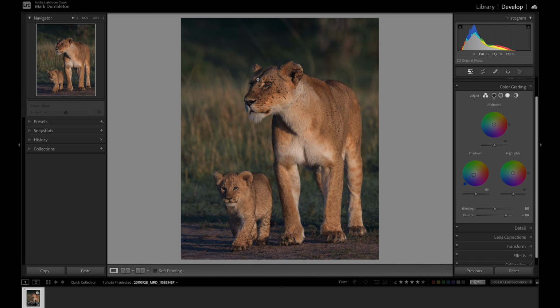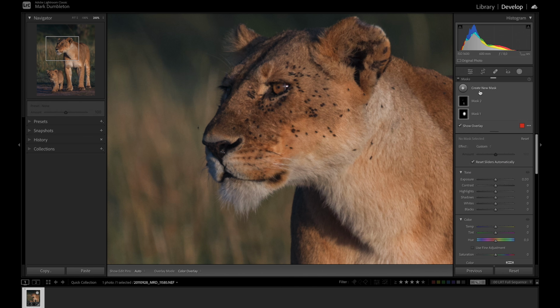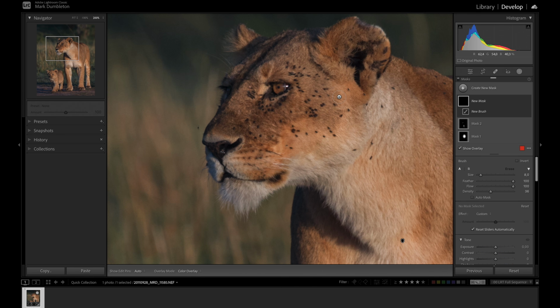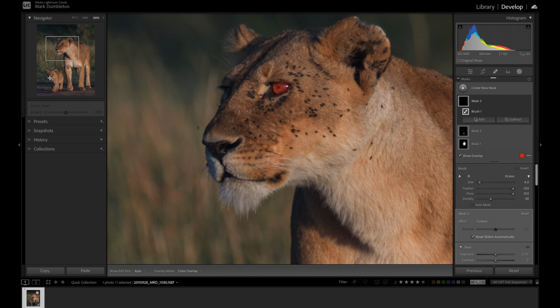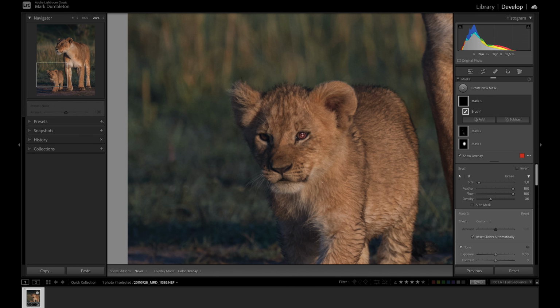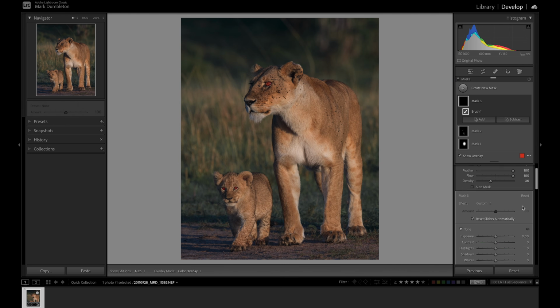I'm going to then work on the eyes. I'm taking a brush. I just want to add some clarity into those eyes there, just to make them pop a little bit. Not too much. And I think I'm going to do them in the little cub's eyes here too. So I'm just going to paint there. And then I'm going to zoom out. I'm going to add a little bit of exposure and a bit of clarity, just to help pop them a little bit there. Here is a before and after. It's very subtle. Maybe I can use a little bit more exposure. Something like that there. That looks good.